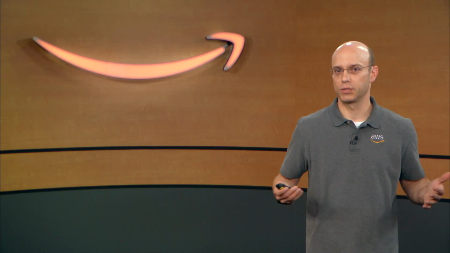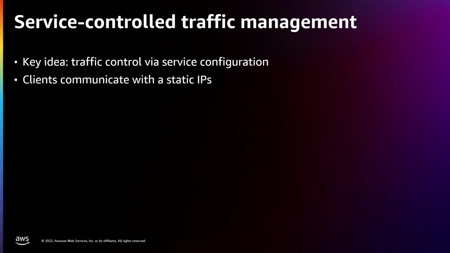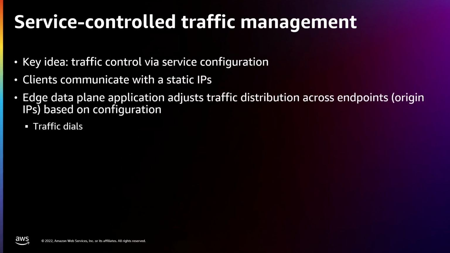The key idea to solve the DNS problem is not to rely on DNS at all. Global Accelerator provides static IPs for an accelerator that can be used by clients either directly or through DNS records that never need to change. All traffic management is handled behind those static IPs using service reconfiguration that is much faster to propagate and does not rely on client behavior. Global Accelerator provides 2 knobs that customers can use on their accelerators for managing traffic distribution: traffic dials and endpoint weights.